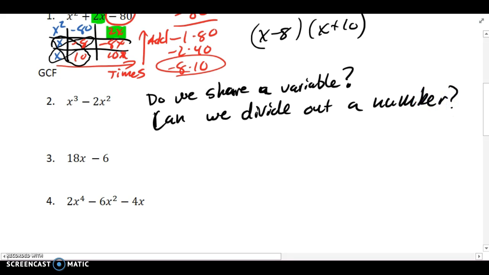Here, if you notice, I'm going to highlight that they have x's, and I highlight the power. We're going to use the smallest power and take it out. The smallest power is squared, so I'm taking 2 powers out, so I'm left with 1. And this one is going to have 2 powers taken out, so it's left with no x's, but the minus 2 will come down. If I distribute this again, I get that again.